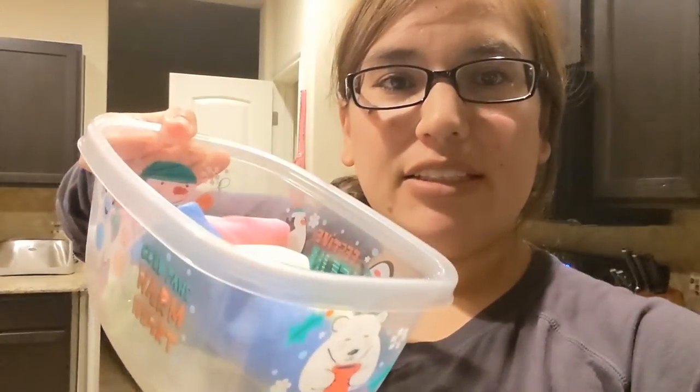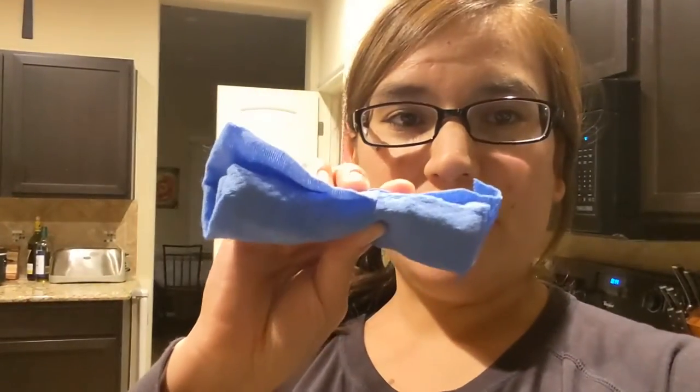Another thing that I'm doing to help with this teething is I'm taking his little rags here and rolling them up and putting them in a tub so I can put them in the closet. So when he starts teething, I can just grab one and go. I'm going to secure these with a rubber band or something, so then they're frozen like this. And when he starts chewing on them, they're fine. But you want to make sure all these loose strings and stuff are cut off so they don't get stuck in the baby's mouth.